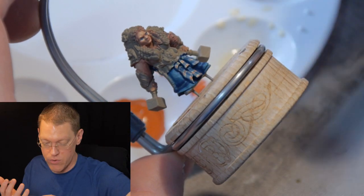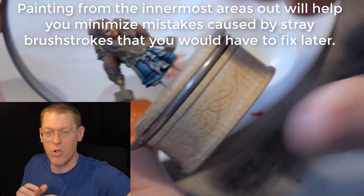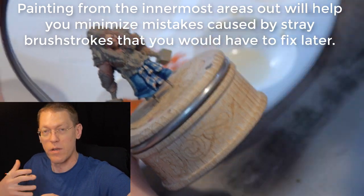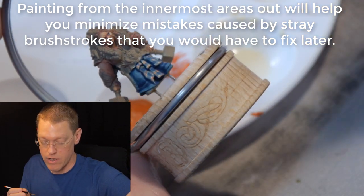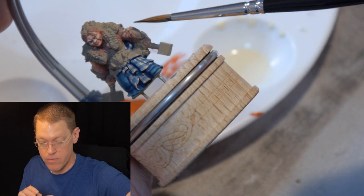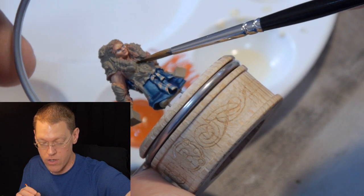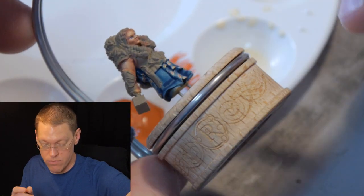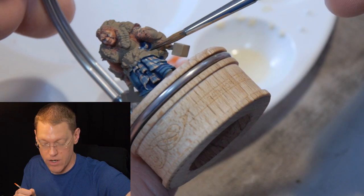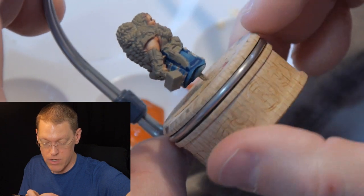The next thing we're going to do, again, if you think about the fact that we're building out from the bottom of the miniature, some people call it dressing the miniature, imagining what the miniature would be putting on. So the next thing would be the leather armor. She's got these leather arm pads. She's got a leather chest armor that seems to come down here below her belt. And I'll probably do the shoes the same color.